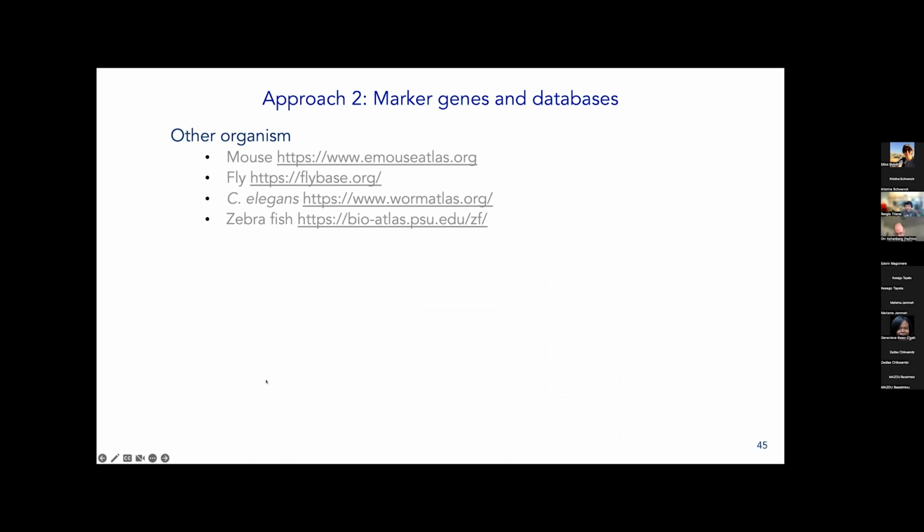There are other databases for other organisms. There's a mouse atlas, the pig atlas, the CELLxGENE atlas, the zebrafish atlas, as well as smaller databases for other non-model organisms. So that's something to keep in mind. For these main model organisms, there's a lot of information. If you are working with a non-model one, you can try to guide yourself by the closest related organism, but a lot of the time these things might not be super conserved.